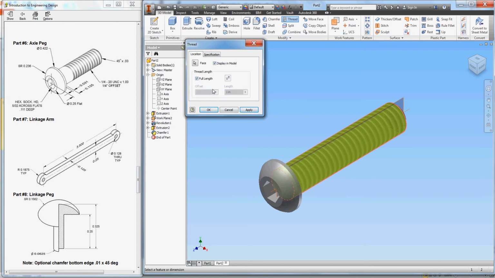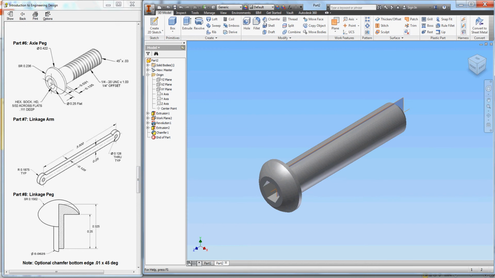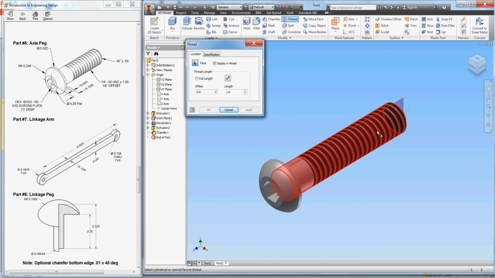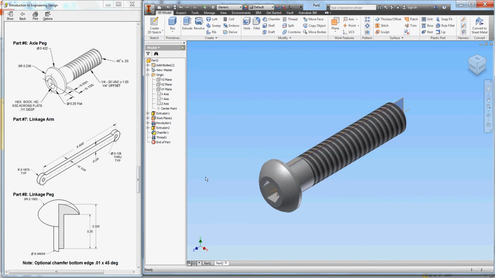Press OK. I'm going to place a chamfer in the back at an angle of 45 degrees at a distance of 0.03. I have to click on the face and on the edge. Now, last touch, thread. I don't want a full length. I want an offset of 0.25.